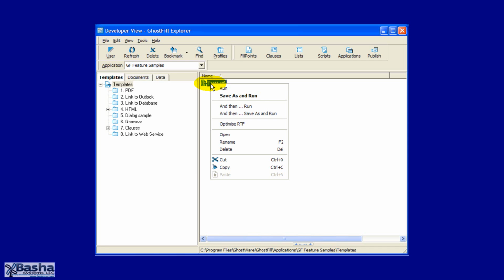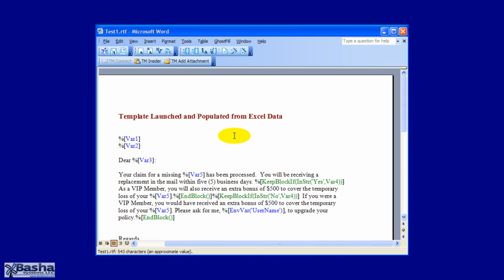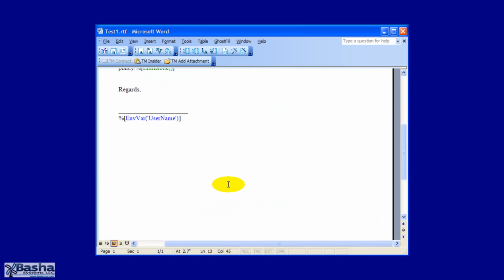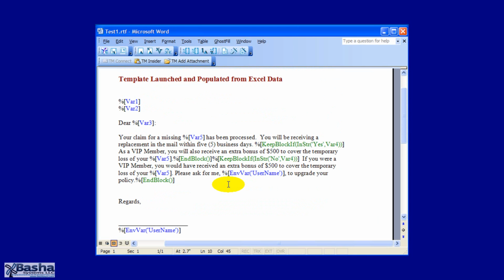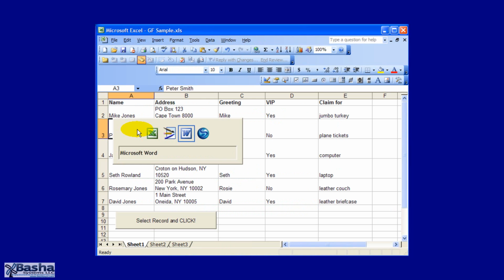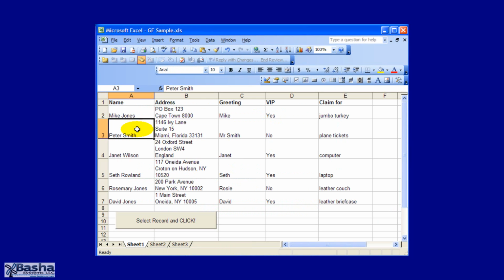This particular template, which I'm going to open now, is going to be run entirely off Excel data with no GhostFill dialogues, and I can even run it with GhostFill entirely closed. As you can see, GhostFill is entirely closed. And what we want to do, and this is just an illustration of how GhostFill can be automated externally, is we're simply going to select a record, and based upon that selection, we're going to produce a document.